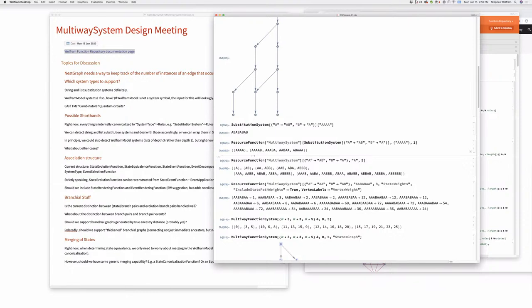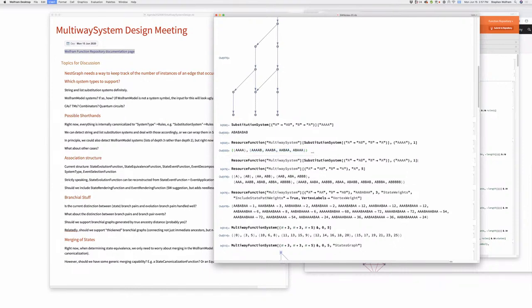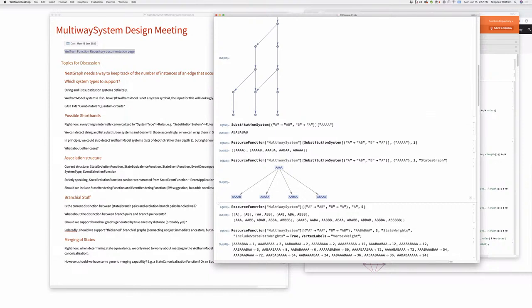For sure. And it's also using magic even to figure out, I mean, NestGraph couldn't do this because NestGraph has no way to get all the outputs from the substitution system. Well, no, this is NestList. What you've done right here is probably just NestList. Yes, I understand. But if I were to put the graph thing here, if I were to say states graph, the problem is that substitution system just applied as a function to this will only give one result, namely this. Even if it gave multiple results, that would only be sufficient to define a state evolution function. So you could construct a nest graph from it, but you couldn't construct a multiway system from it. Right, and so you're saying we have a dictionary of places where we know what the event decomposition function is and all those kinds of things.